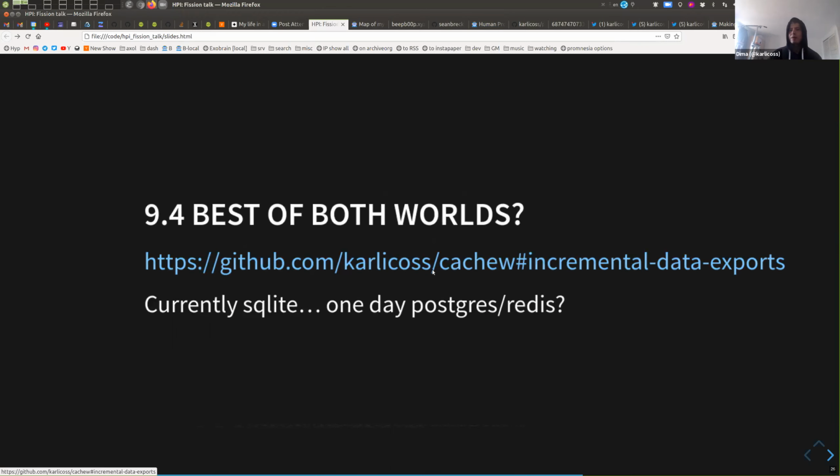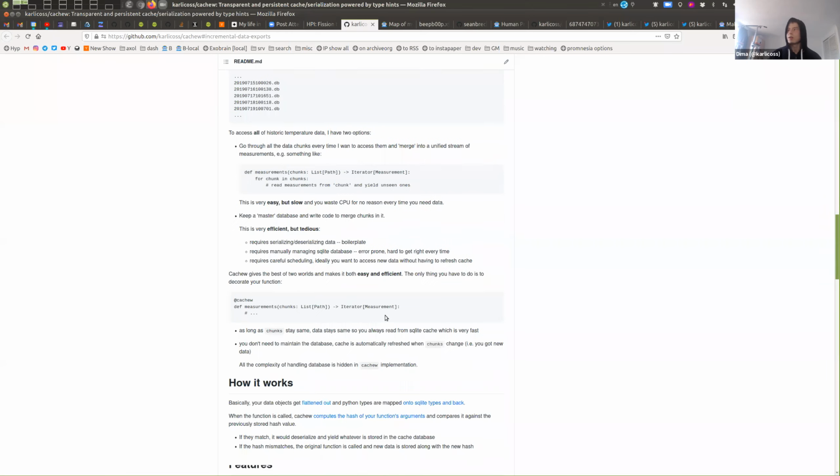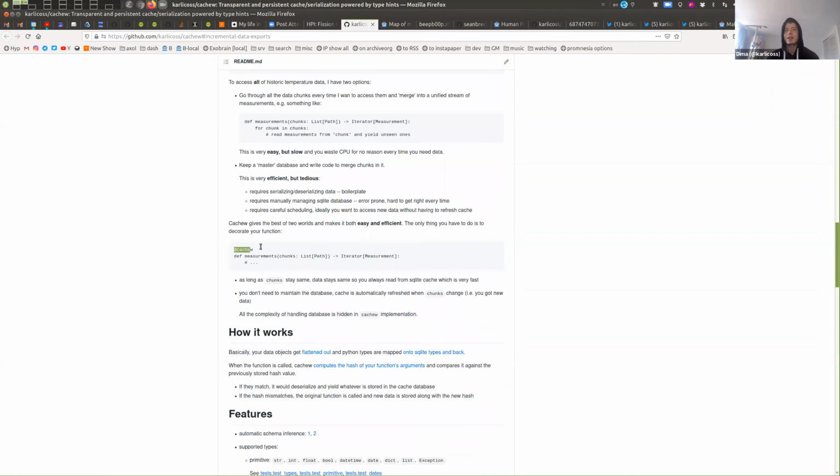I have a small library which basically leverages Python typing annotations and maps them into columns. But the point is that the cache is just a matter of a single annotation. It's very robust in the sense that it's transient, right? So if the cache corrupts, it's fine because it doesn't affect the data. It can automatically invalidate if the data sources have changed. So it gives you the best of both: you get the best performance, and you also get the ease of working with code without thinking about whether you're going to corrupt the data.